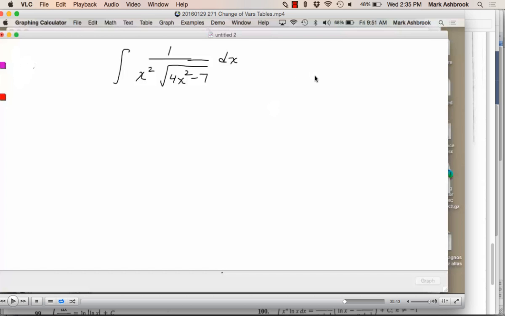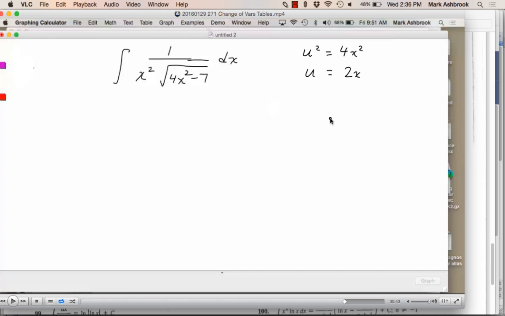So here's where we do a change of variables to make it look like the table. We're going to do a change of variables so that what's underneath that integral, instead of being a constant times x squared minus 7, just looks like something squared minus 7. That means we want 4x squared, so in the end we would want u squared to be 4x squared. Right? Because then we'd have u squared minus 7. And that's promising for using the table, because it has that form of u squared minus a squared. So if u squared equals 4x squared, then what is u? 2x, right?